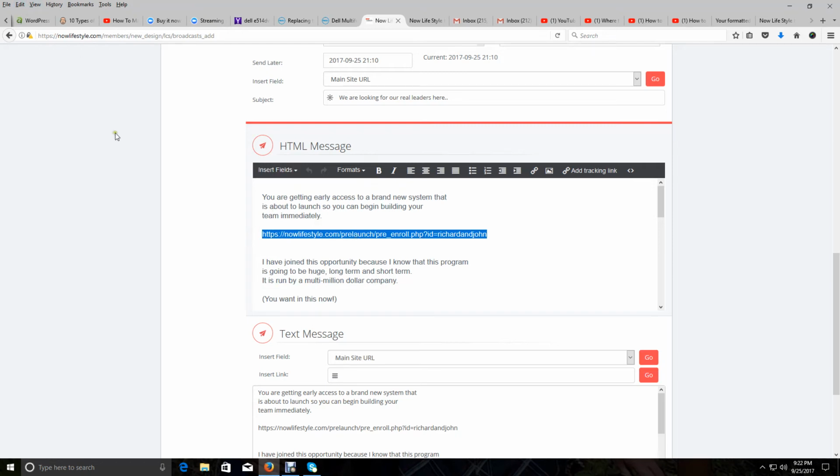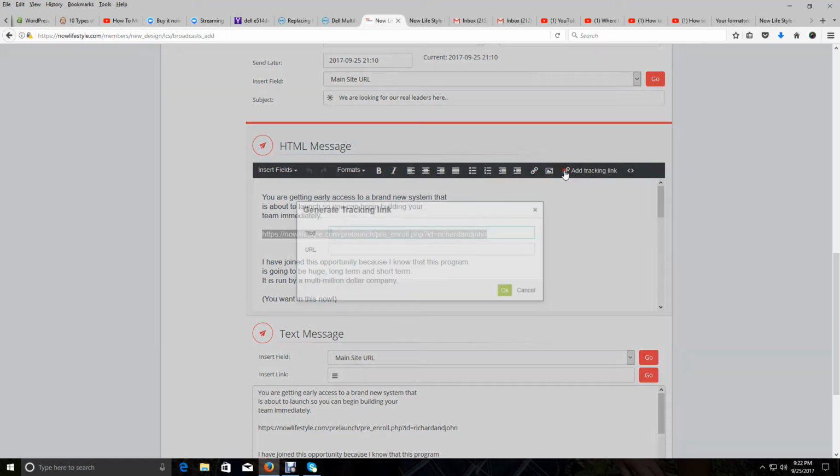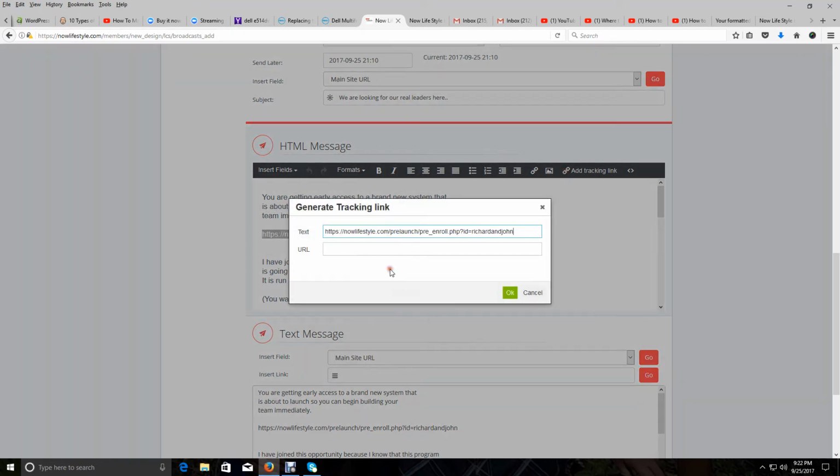So what you want to do is highlight the link, click on Edit Copy, click on this Add Tracking Link, and paste it in the URL. Make sure there's no space, so use your arrow key, go all the way over to the left, and make sure you copied no extra space, because if you did, it'll mess up the link and it won't work. So you just make sure that you can't go any further, there's no extra space. And if there was an extra space, it would look like this.